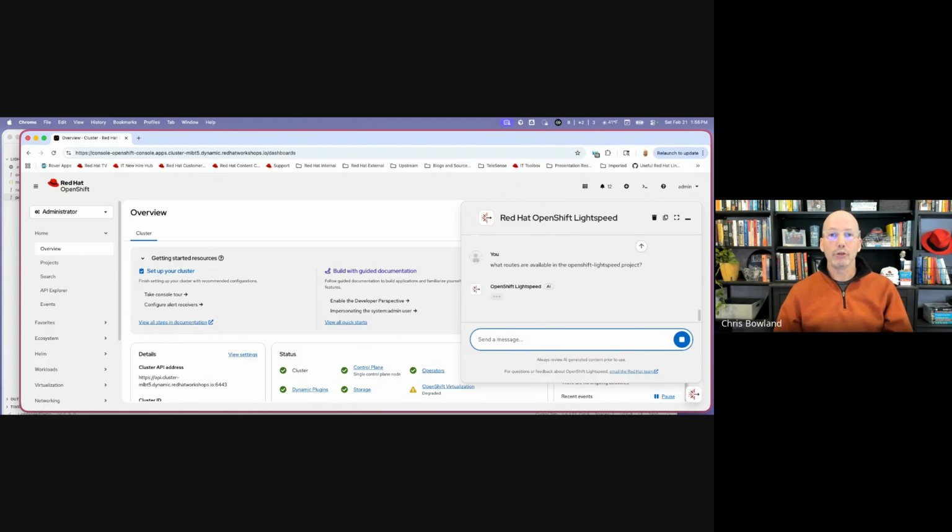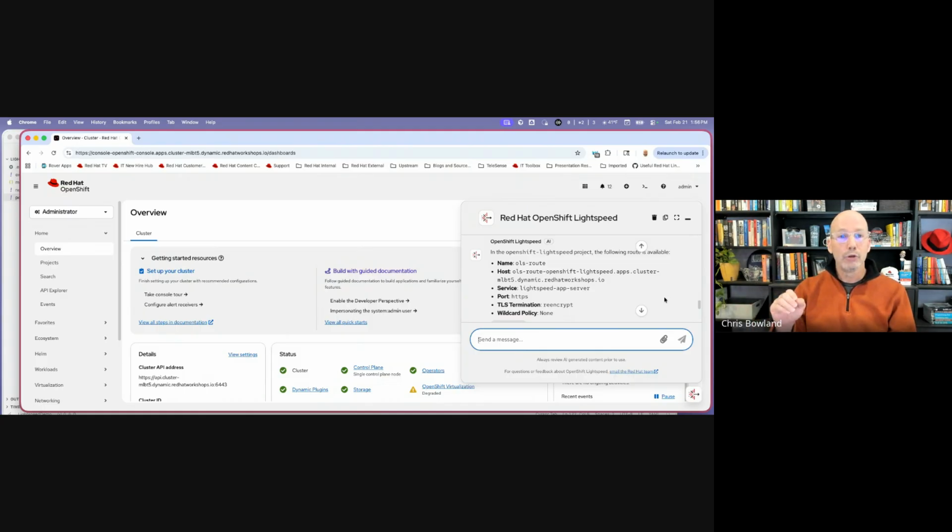We asked about routes earlier, generally, what are they? Now I'd like to know, inside the OpenShift Lightspeed project, are there any routes available for me? A route is a way to get traffic inside your OpenShift cluster, and we would have known that had we read all of the information that was returned in that first question. But as you can see now, we in fact do have a route to our OpenShift Lightspeed instance running in this cluster, and you can see the host name there. This is going to be important a little bit later on when we integrate with our Cursor IDE.